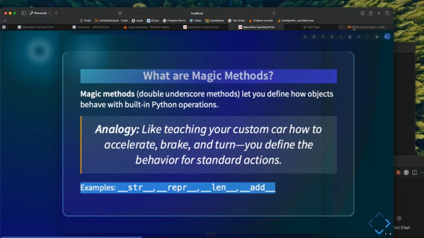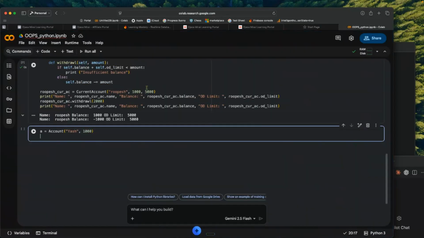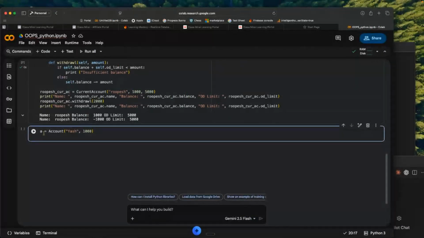For example, I will show you one example. This Account is there. Suppose A is equal to Account, meaning A has the reference of this account where name is equal to S and balance is equal to 1000. Suppose I say print A, then what happens? Guys, can you speak? What happens when you say print A?